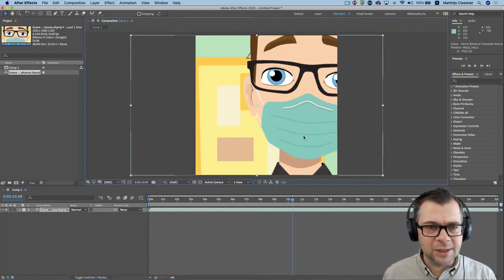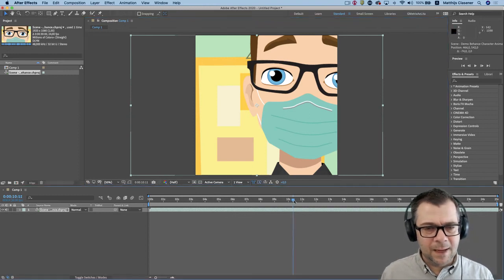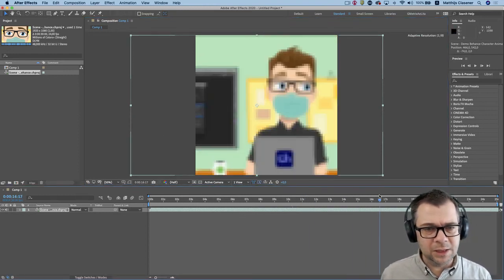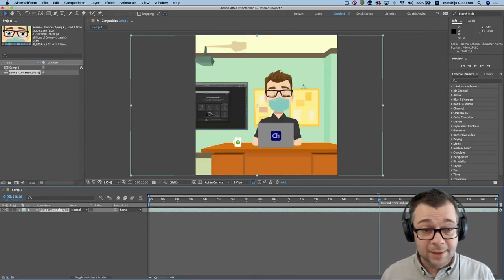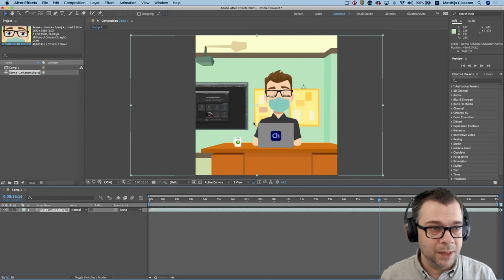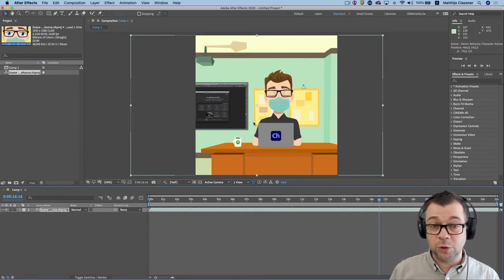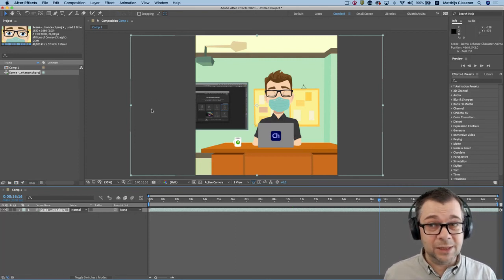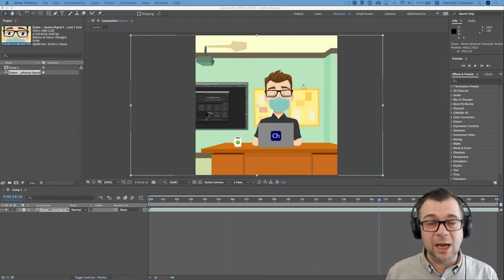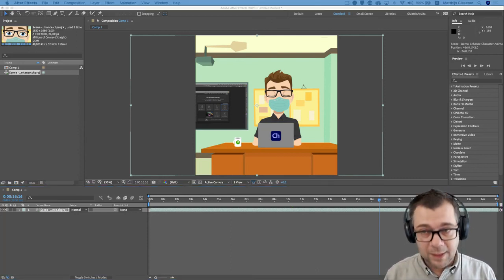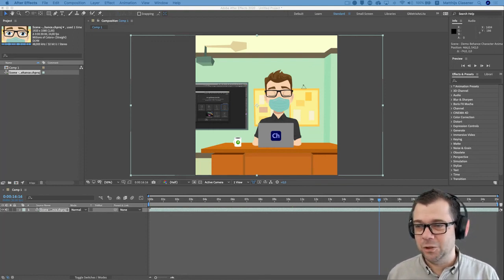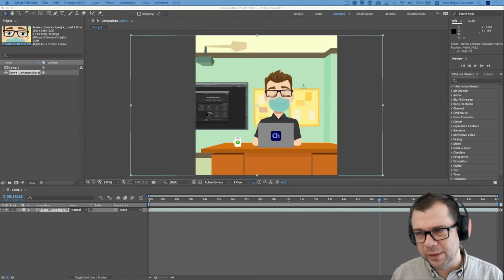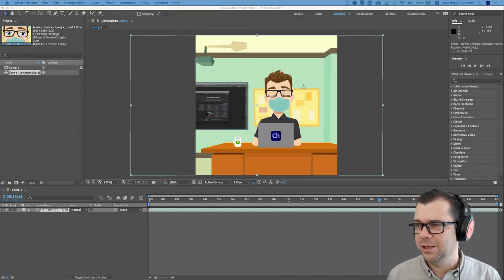And of course, you can rearrange things a bit more. And when you want to alter things, just go back to Illustrator or Character Animator, make your adjustments, and it will update automatically in After Effects. And of course, when you're done adding your text on top of it, then you can export it out as an MP4 file and put it on your Instagram or something, making sure that people are wearing their face mask, because that's the important message of this animation.